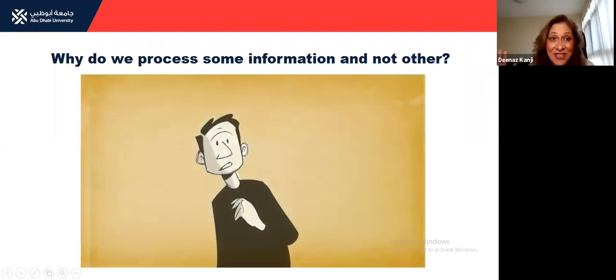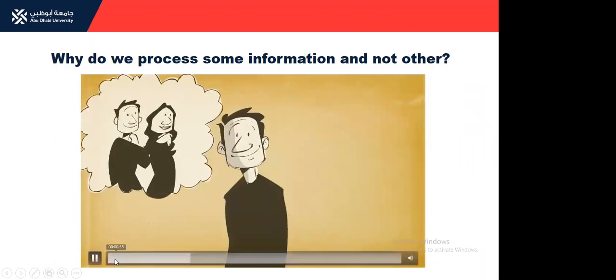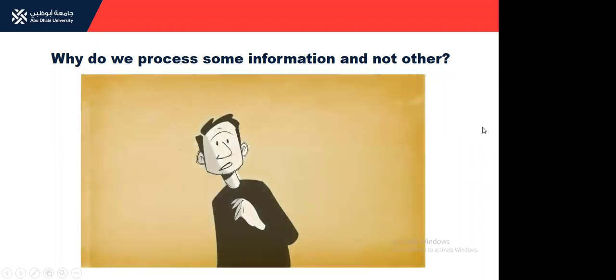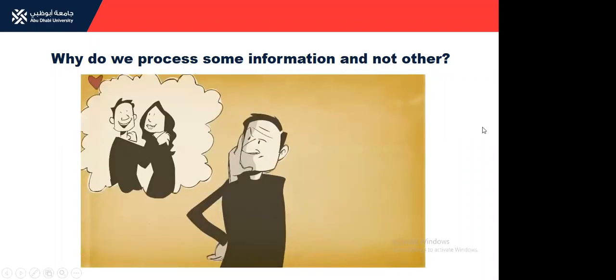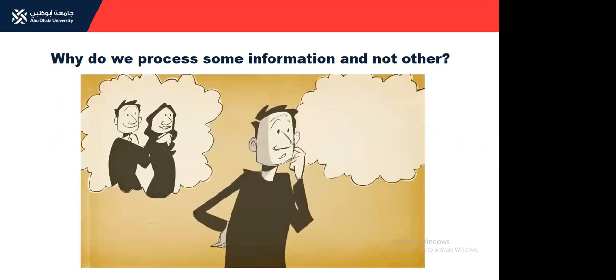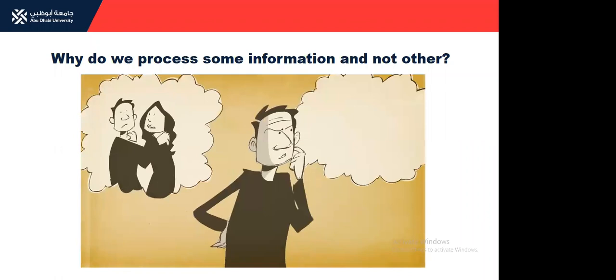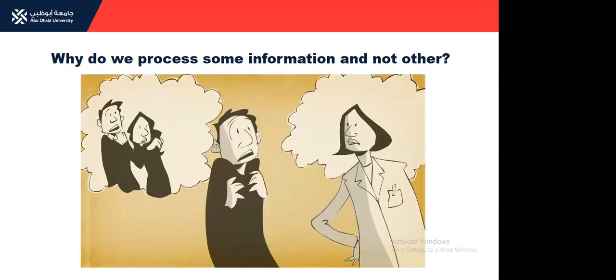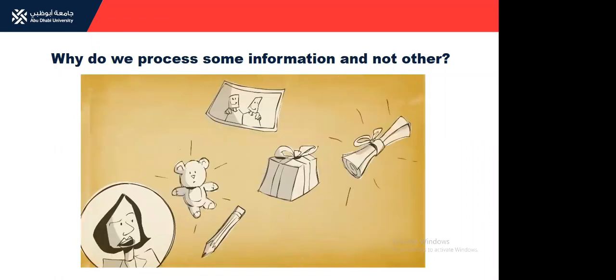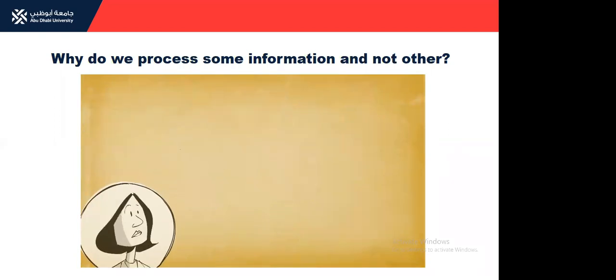It's a really interesting question. How do we process some information and not other? Got it. Okay, now try to remember. Think back to a really vivid memory. Got it? Okay, now try to remember what you had for lunch 3 weeks ago. That second memory probably isn't as strong, but why not? Why do we remember some things and not others? And why do memories eventually fade?